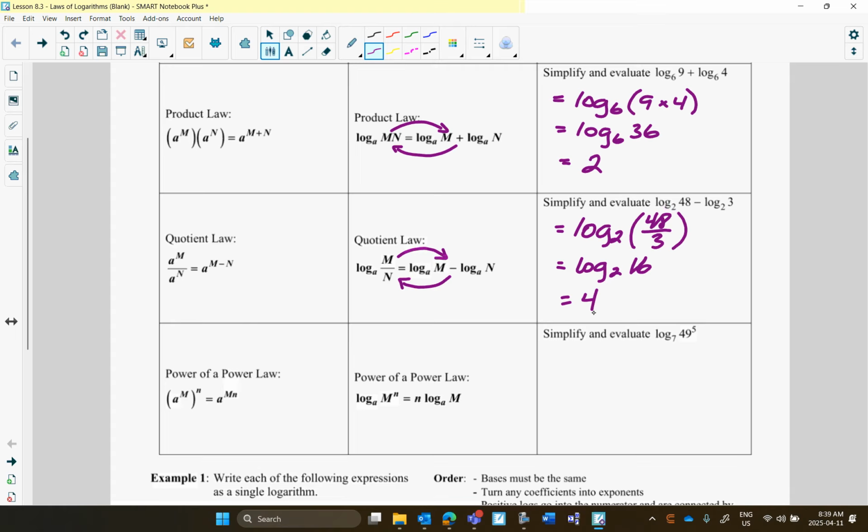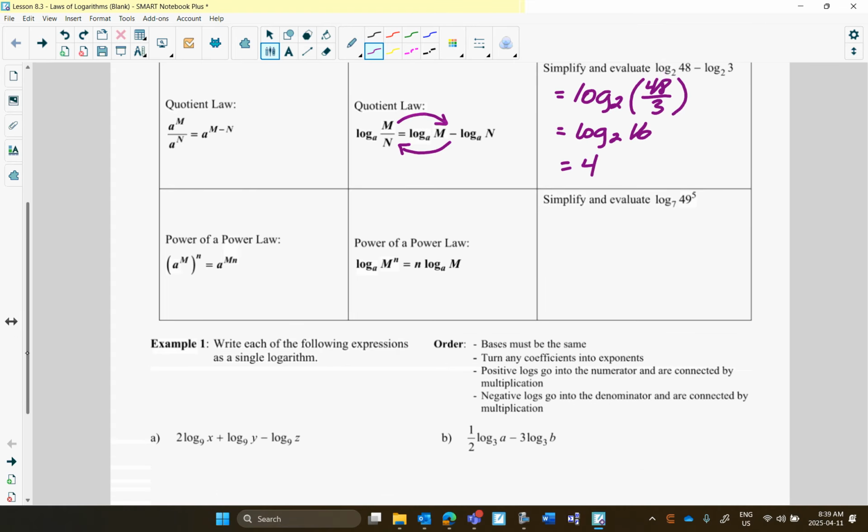And this one, the final one: if I take the log of some expression raised to an exponent, that's the same as multiplying this exponent by the log. So really what I'm doing here is, to change from log of an exponent, I just take the n and put it in front, and it becomes multiplication.